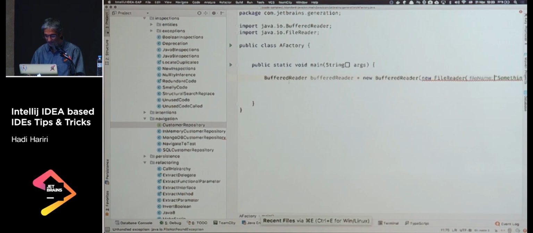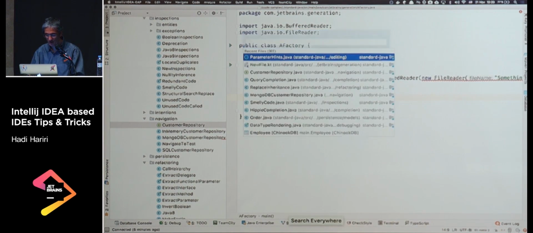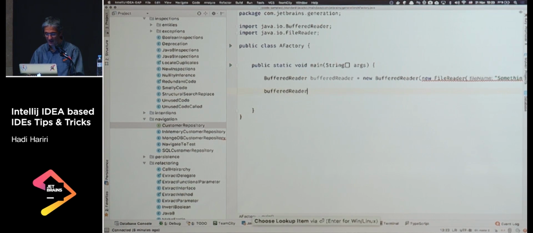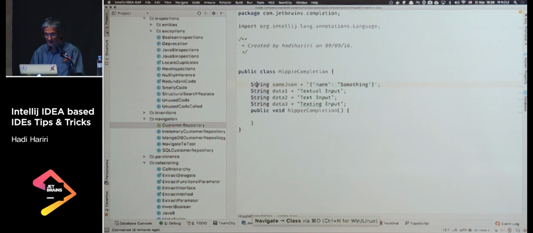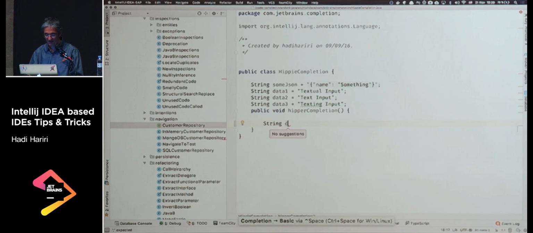Okay, back to editing. Postfix completion. I write buffered reader, not null. That's postfix completion. It allows me to do completion afterwards. Hippie completion. So for instance, I say, here, string name, data, all of the different datas. So if I start to write data here, string, that will give me nothing.